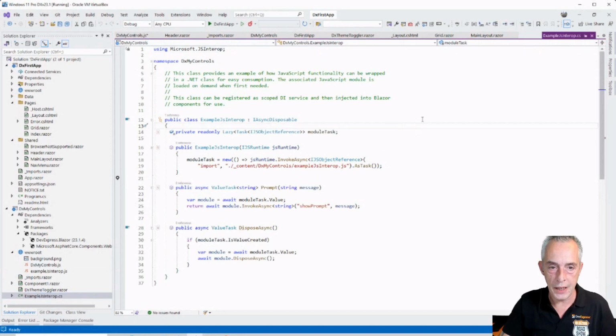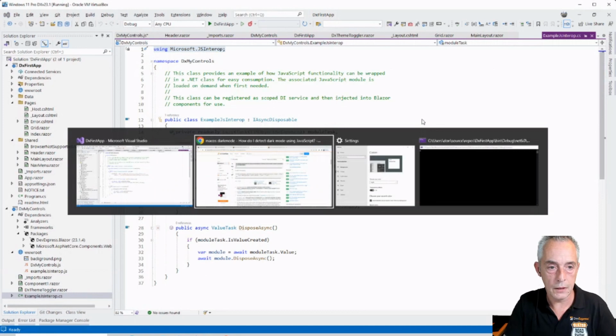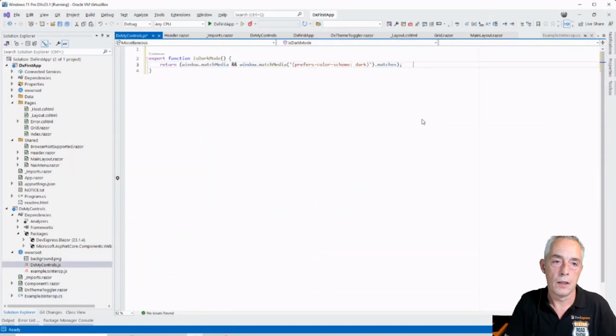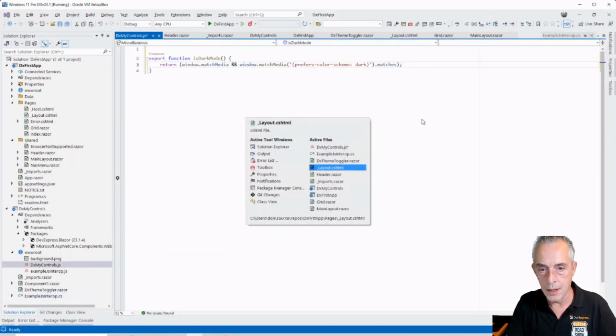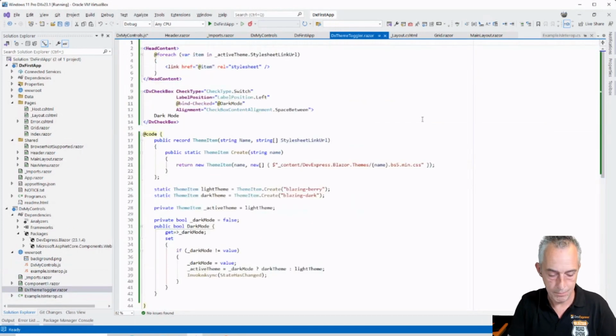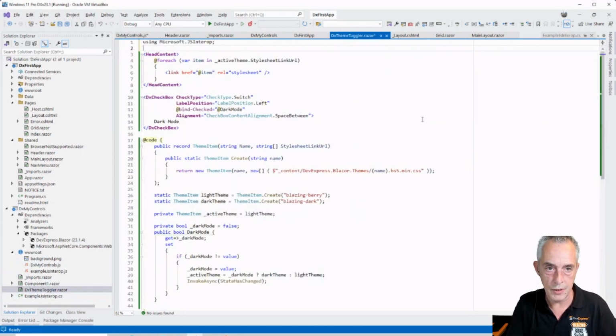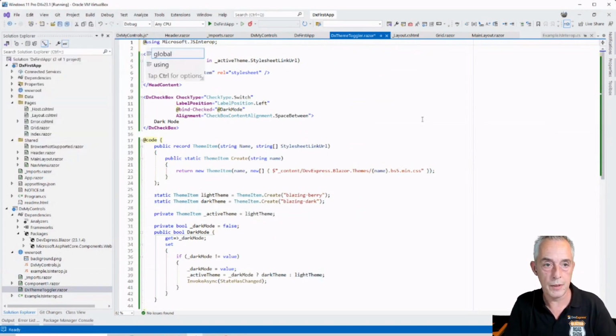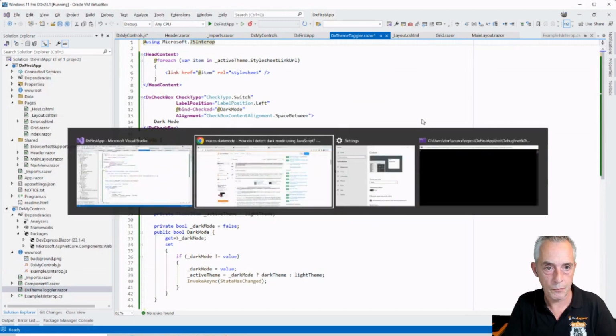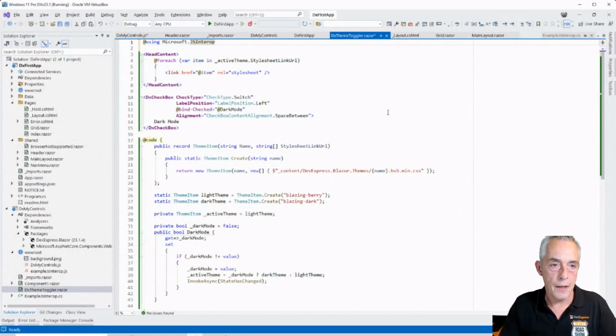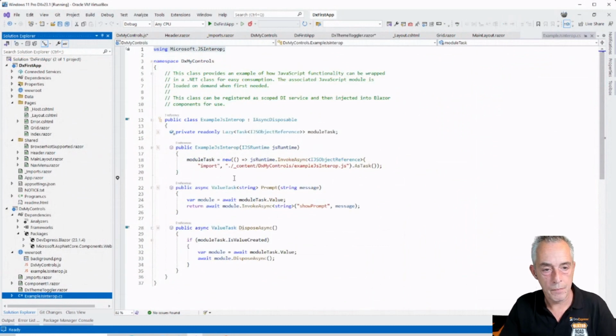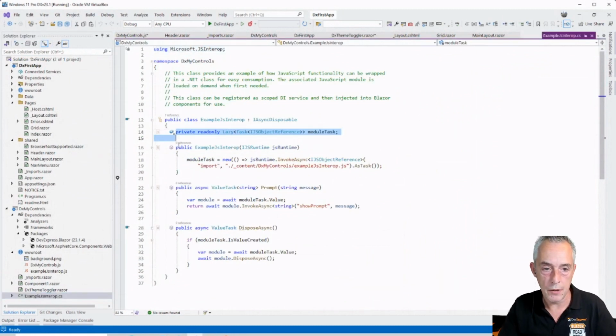So the first thing that I'll do is I'll copy over this module task. Oh, let me first copy over that one. And that will be in my theme toggler on top. So the GS interrupt is accessible. I think I should put one of those as well. And then copy over this.